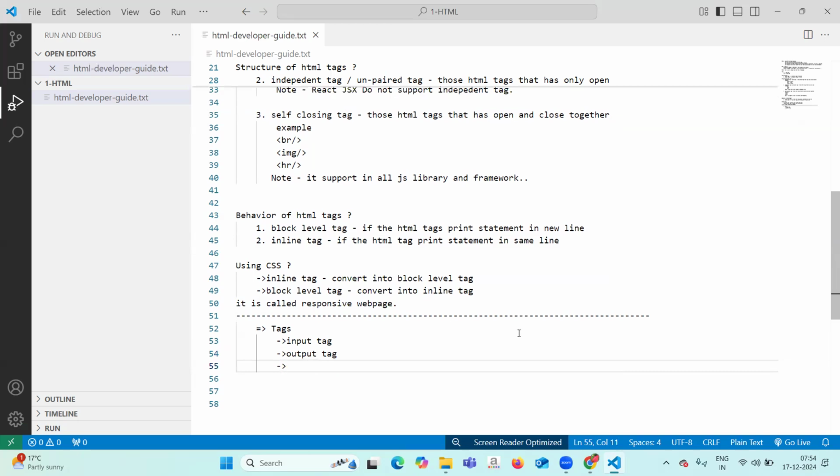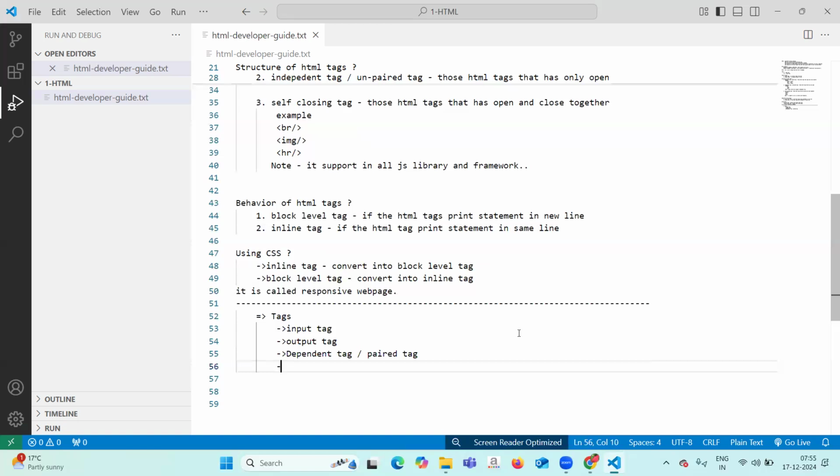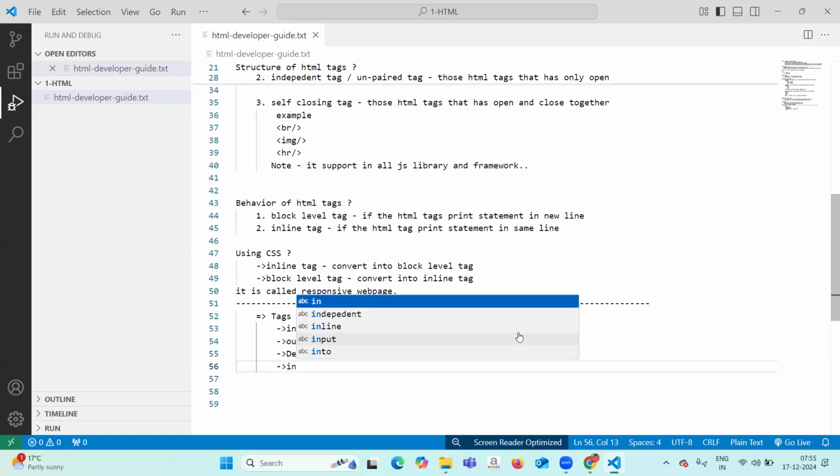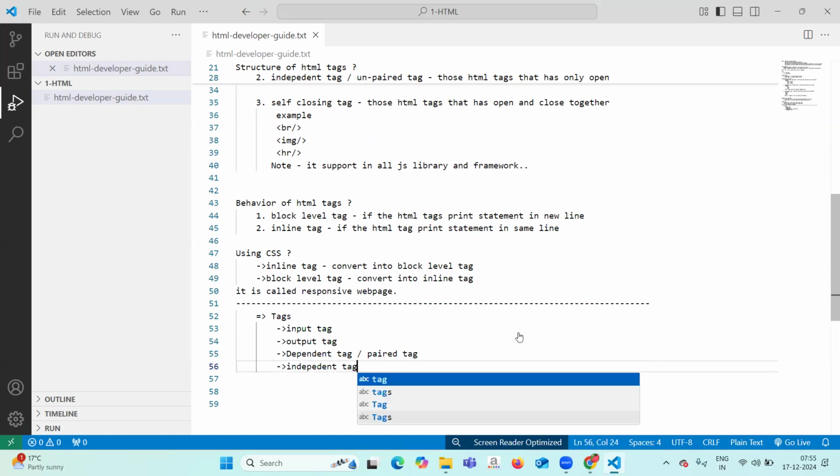Third will be called dependent tag, or you can say pair tag. The fourth will be called independent tag, unpaired tag.